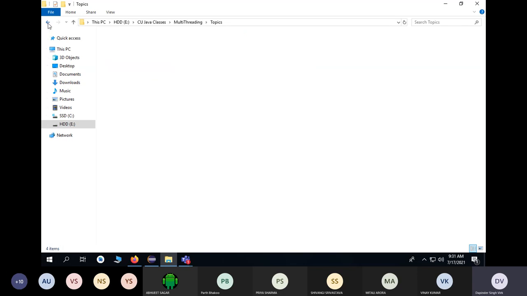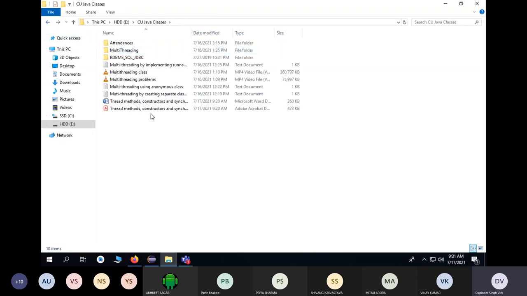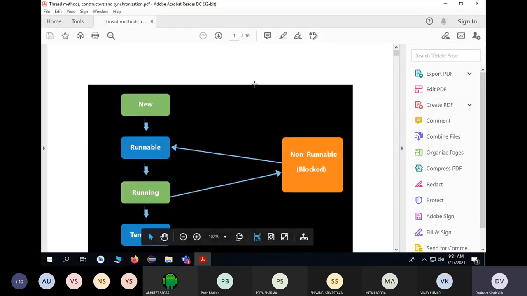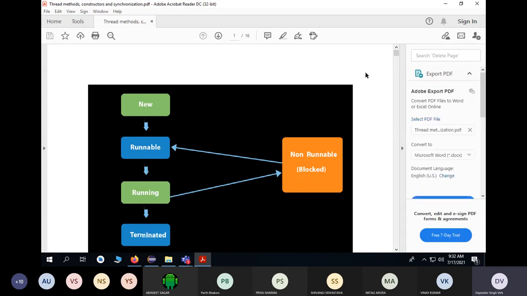I have already made a lot of content by myself yesterday for you regarding all these topics, and we are going to discuss them one by one. It also involves a lot of programming for today. So we will do programming regarding process and thread synchronization, that is, how to line up threads one after another if the threads are sharing a piece of code or a piece of statements, or any object or variable, at one time. So this is all about synchronization. Okay, we will discuss each and everything one by one.